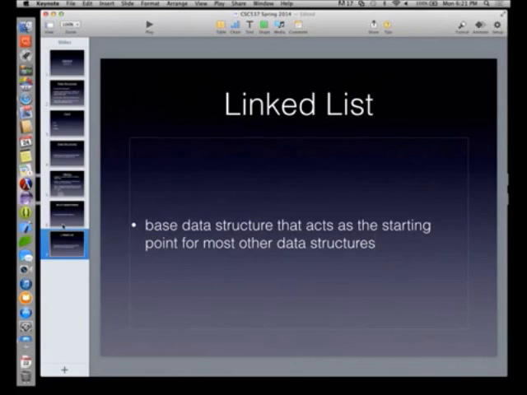Now, data structures, again, existed before object-oriented languages existed. So back when we just had the C programming language, we would have been able to write linked lists. They existed. We could create a linked list. So it's important to draw that line in the sand between a data structure and an object. Okay? Some objects are data structures, but not all data structures are objects.